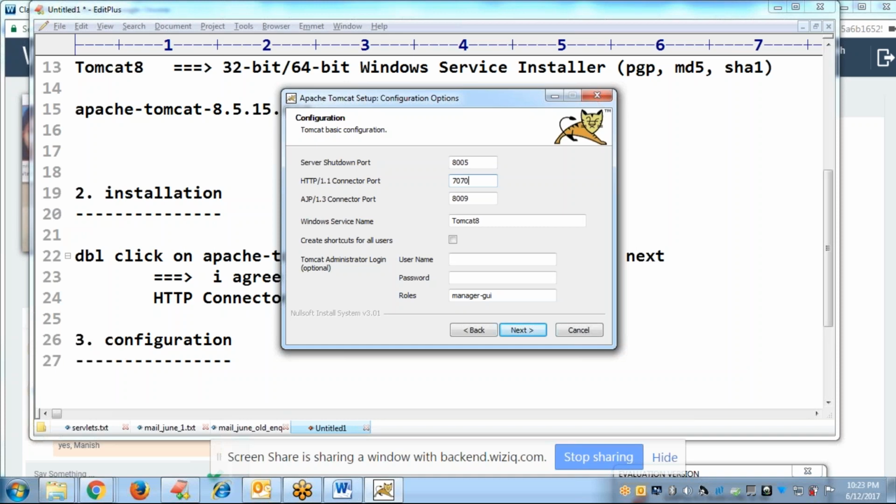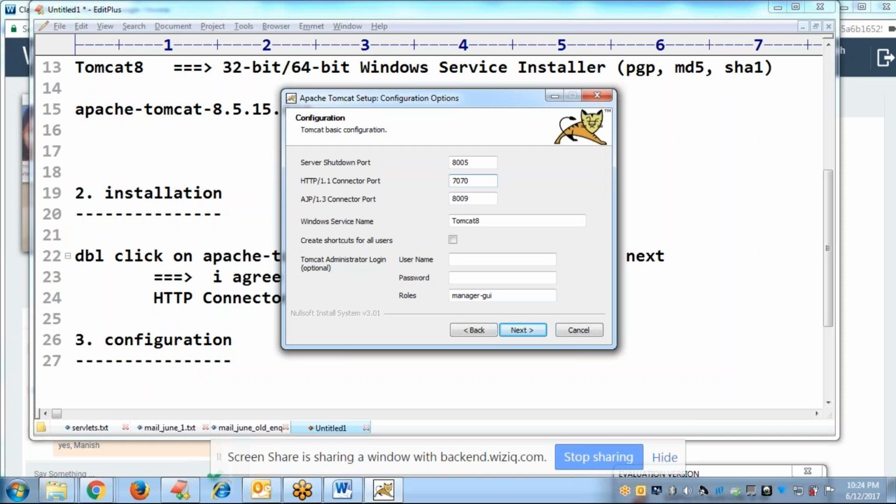Only the HTTP connector port. We will be using 7070 for every request. That is why you have to modify the HTTP connector port, which we will be using for every connection. That is the HTTP connector port. If at all you are not changing, assume Tomcat is also taking HTTP connector port as 8080 and Oracle is also taking 8080. If this is the case, you cannot start the Tomcat server and Oracle server simultaneously. You have to start only one between these two.